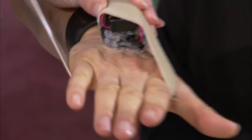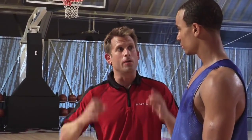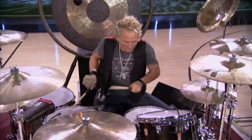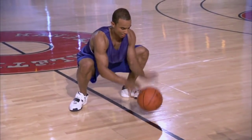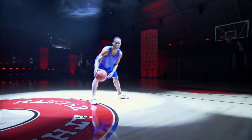Both our rock and roll drummer and our dribbling whiz are getting rigged up with high-tech hardware. Both will be wearing a wireless accelerometer on their hands to reveal exactly how fast they move. Matt will be using a technique known as a single stroke roll to get his hands moving at top speed around the drums. To get the most speed, Jared will be using both hands and dribbling low to the ground — a legal dribble as long as both hands don't touch the ball at the same time.